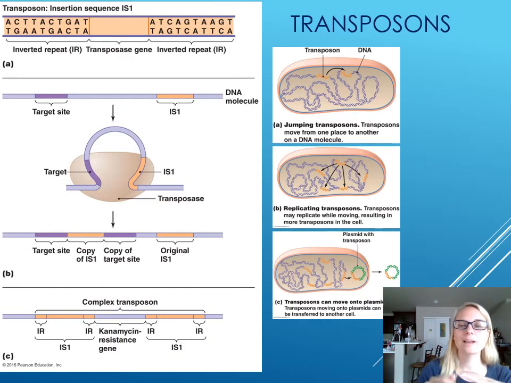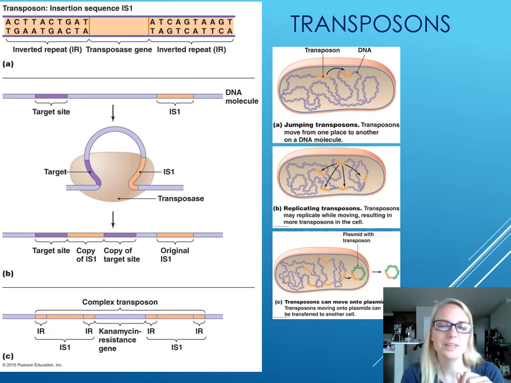All right, our last topic is those weirdies I said at the beginning. These are what we call transposons, and sometimes people refer to them as jumping genes. The woman who discovered these, her name was Barbara McClintock, and she worked with corn, various types of corn that had the different seed colors and things.